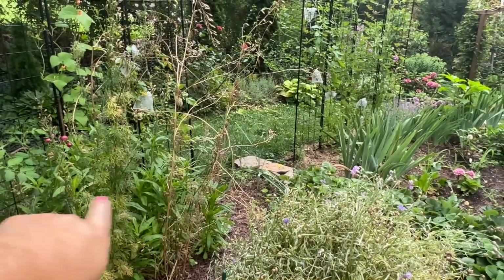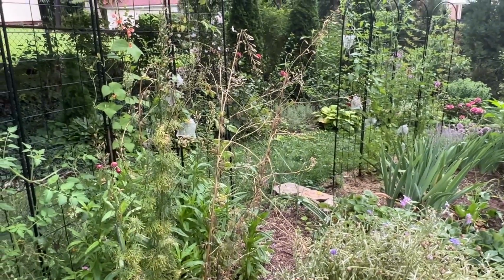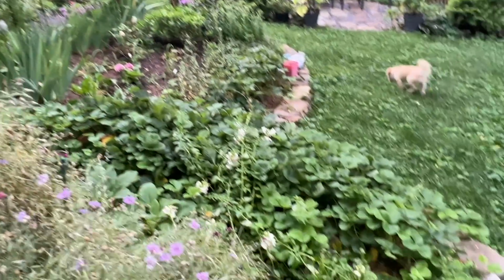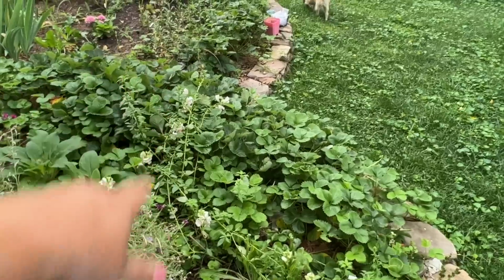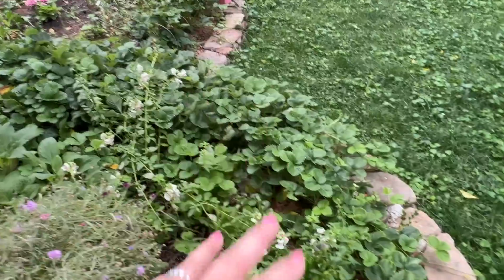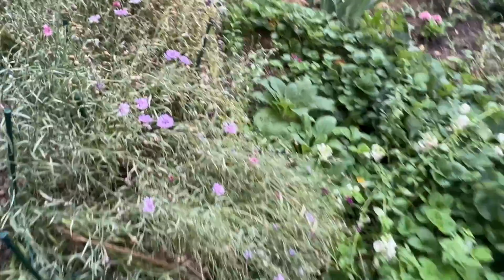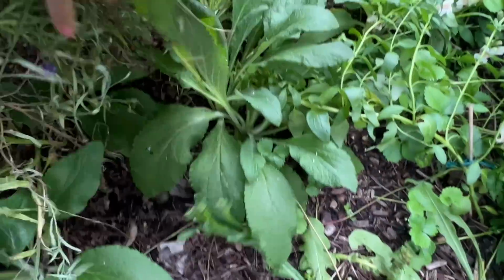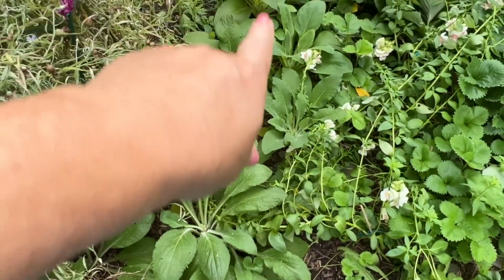I've got some straw flowers back behind the larkspur that are ready to be allowed to flower. And then tomatoes on the trellises. We'll go look at the tomatoes separately here in a minute. And then down in this space, looks like snapdragons kind of got leggy and bent over and stretched over onto the strawberries. And I have tons and tons of strawberry runners in here. So I need to do a little bit of maintenance here. And then under this area, I have Camelot Mix foxgloves, which, get these bachelor buttons up off of them. These foxgloves are working on putting up flower spikes here.